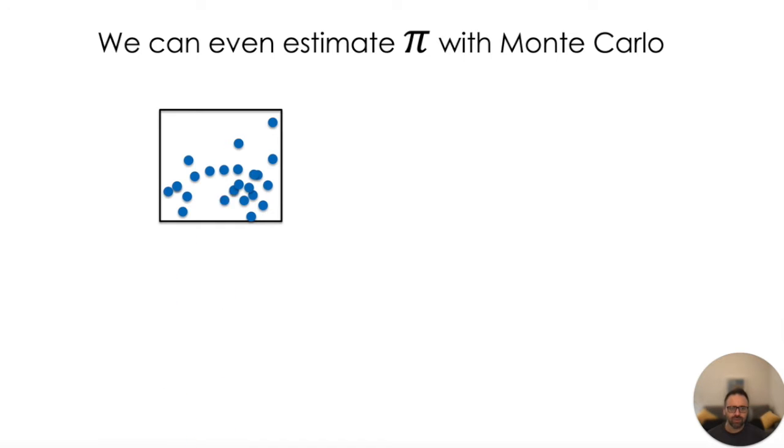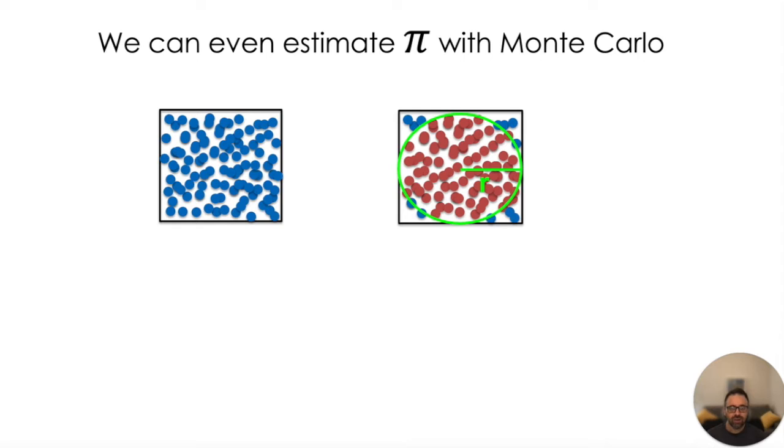With Monte Carlo simulations, we can even estimate pi, for example. Imagine we are capable of generating random samples that fall inside a square, as you can see from the animation there, right? Imagine that we have a fully random way to generate uniformly samples inside the square. So after this process finishes, after we get enough samples, the more samples we can get, the better. We can do the following to estimate pi. Let's say that we only grab the points that fall inside the circle of radius r. Note here that the side of the square is 2 times r, right?